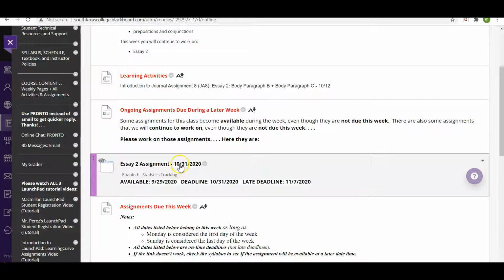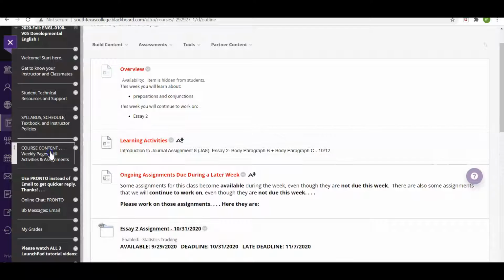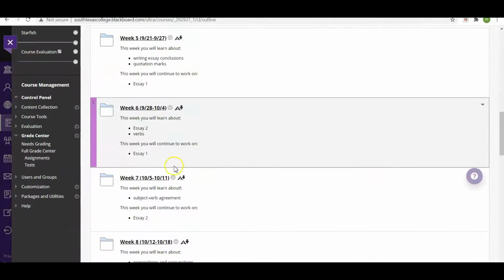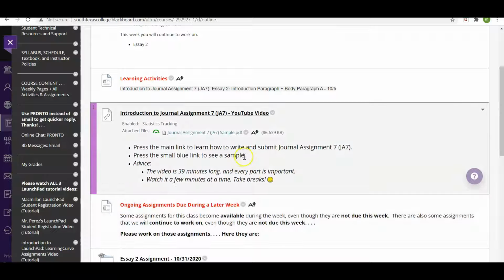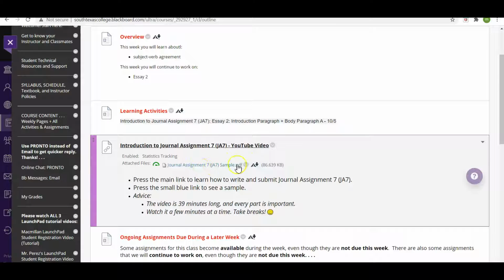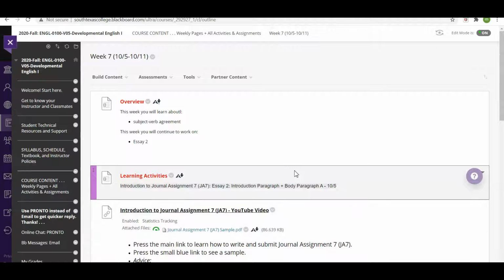Let's go to the one from week 7 because I'm trying to compare this to it. In the week 7 one, you can see that the sample document is attached within the item that has the video. So the same thing will happen with this one. All right, so that's it.